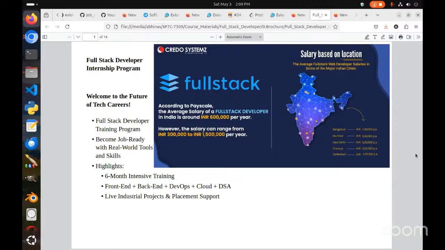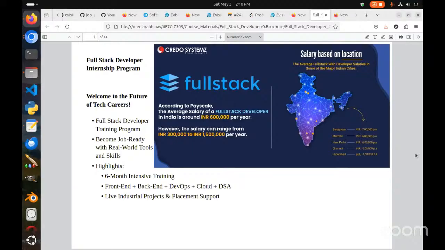They need ready-made people who can handle all those kinds of processes, because when you start working in real companies, you have to handle different kinds of operations regarding the front end and also the back end. That's why full stack developers are in very high demand.